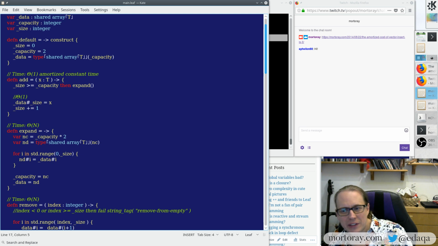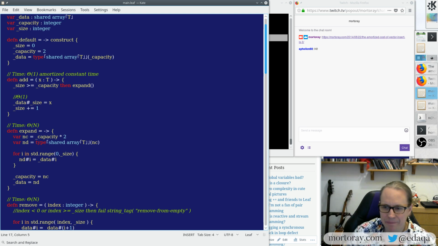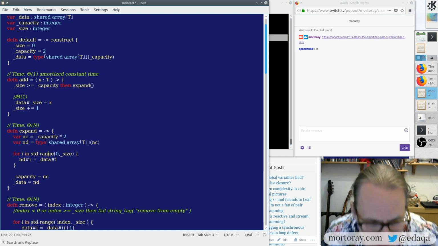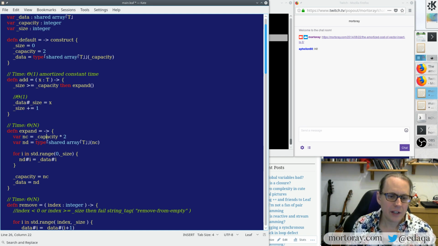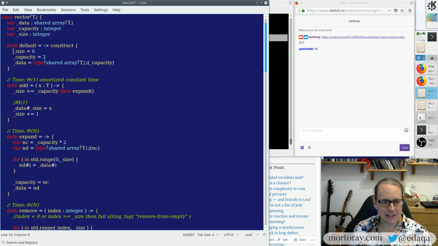And this is what I specifically meant where I put in the chat the link for the more details, because if this was anything less than 1, like 1.5 or anything, it's no longer amortized time of 1. That becomes linear then. It becomes theta of n. It has to be 2 or greater to become theta of 1. And so this makes sure our add is effectively constant time.